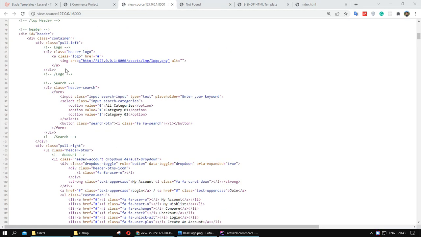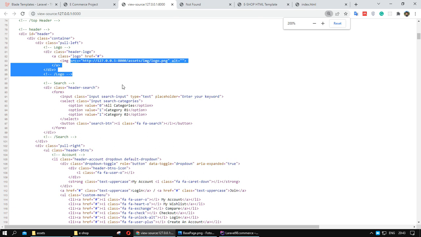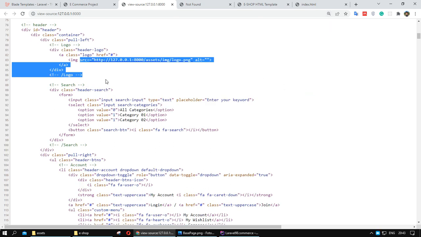Okay, I see my problem. I have a wrong definition for the image.